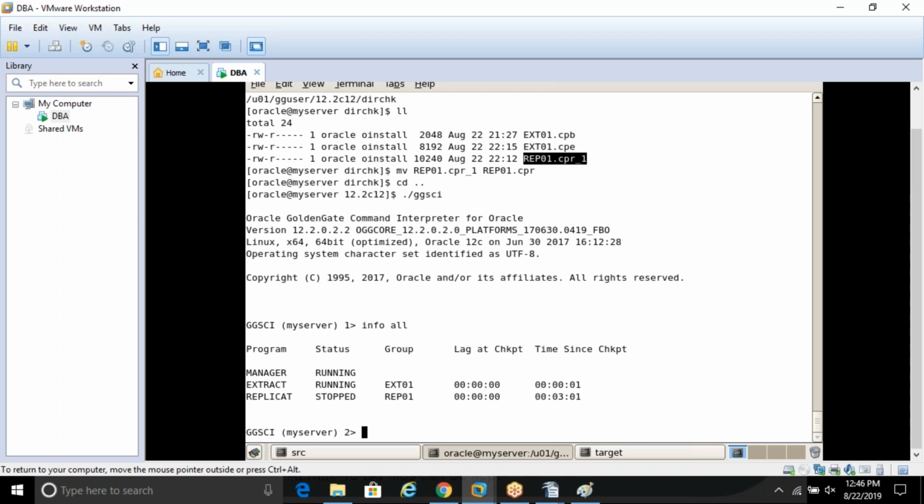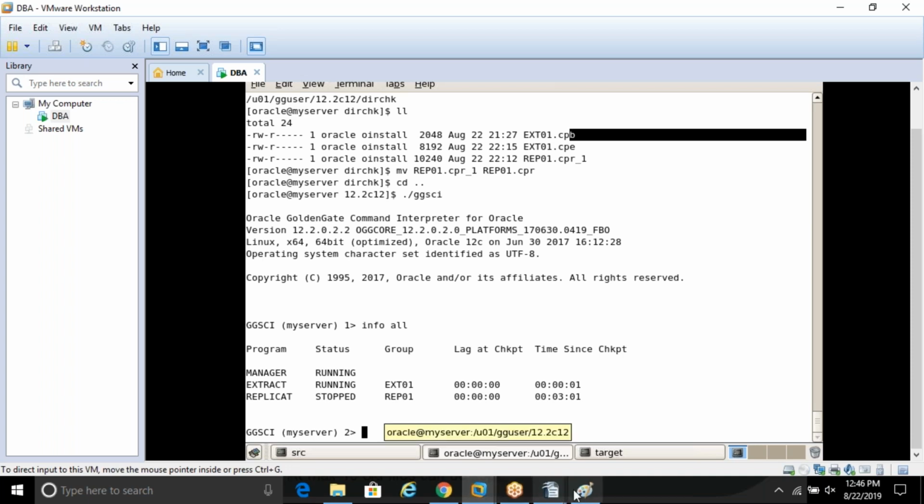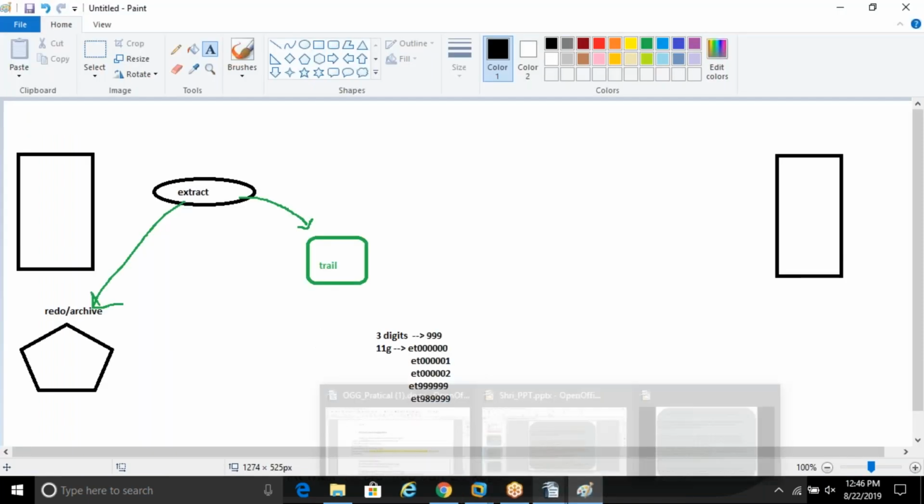So if you see now, CPB, B stands for the bounded recovery. Now this I would like to show you with an example.